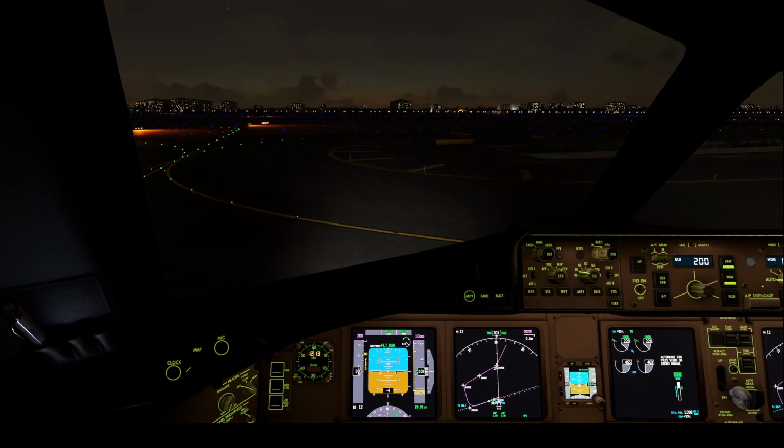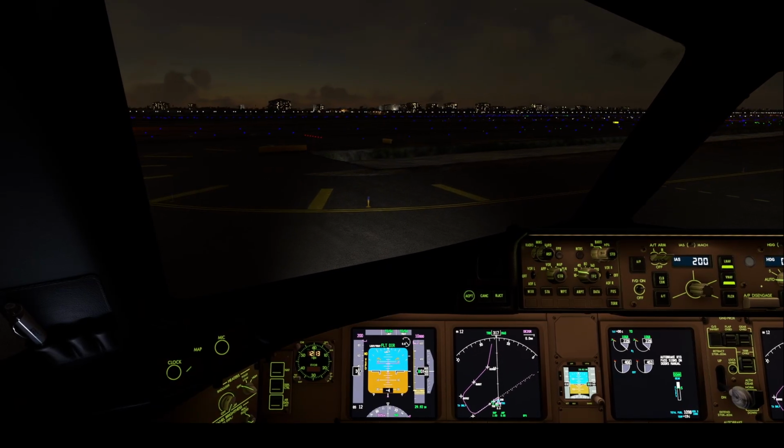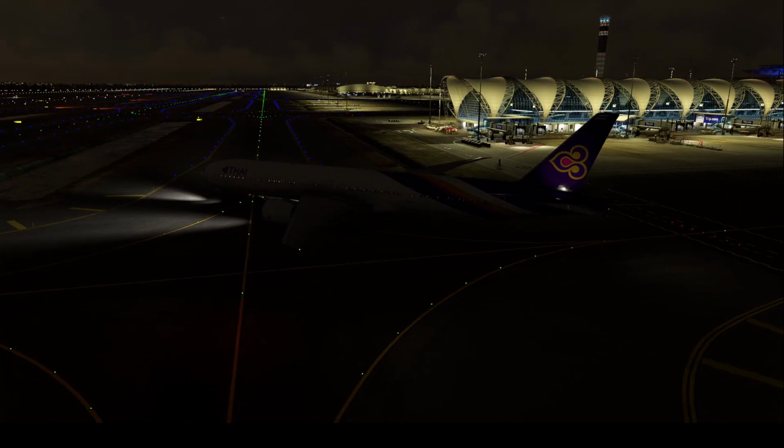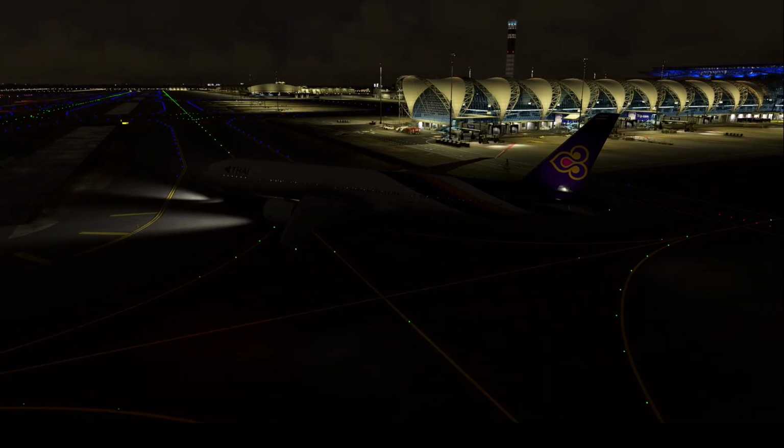Just to remember, it's a wide airplane, so do a wide turn.